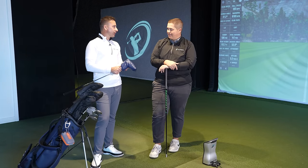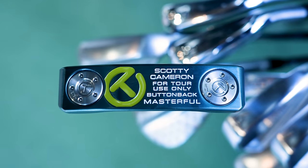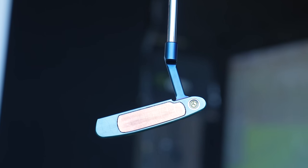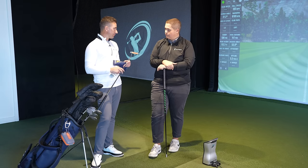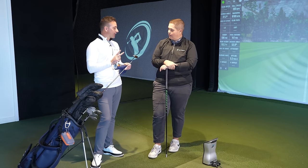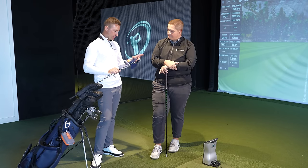Putter-wise, I wasn't going to do this but we're going to do it. I've got a blue version of my Champions Choice. We're going to put a Diamana in, take the standard steel shaft out of the blue head — basically the same shaft, same Matador grip. The grip has to go though. I like the blue head — probably want to get the weights up to maybe 30s or 35s. I love the finish and the feel of the Teryllium. That's going to make it in as the gamer.